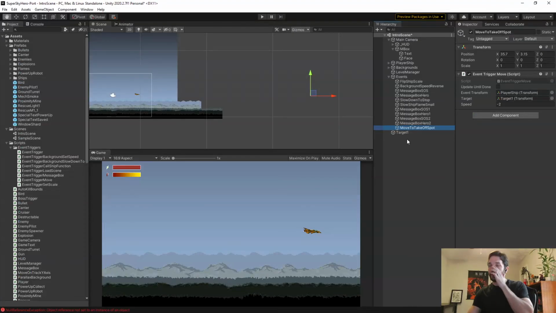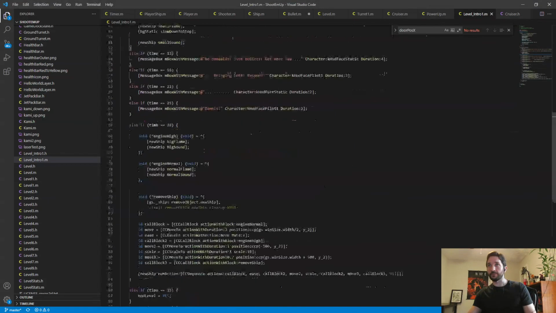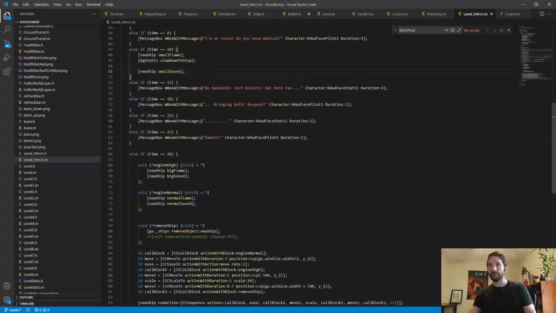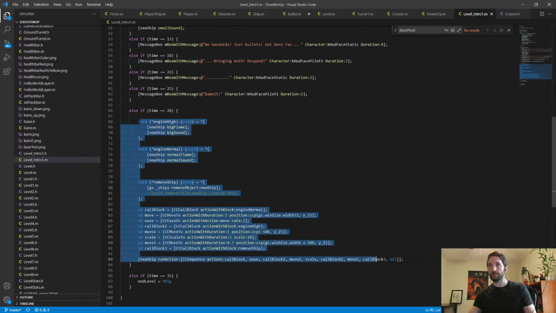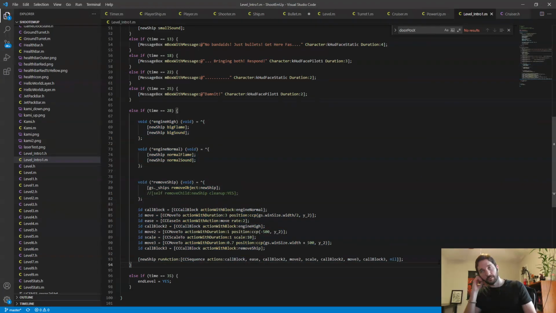Alright, so what's missing here? Let's go back to the original script. Alright, so the flame engine gets small, and then after, damn it. Twenty-eight seconds. It does everything in a sequence. Move somewhere, do a thing, do a thing, do a thing. I wonder if I can just do an event queue, and then I don't have to worry about timing.